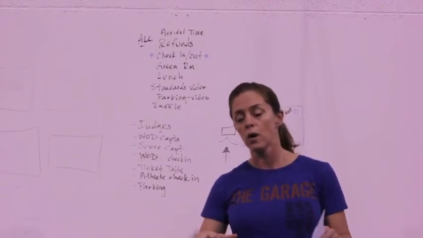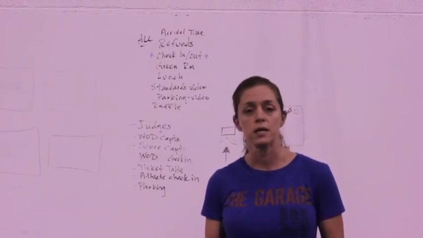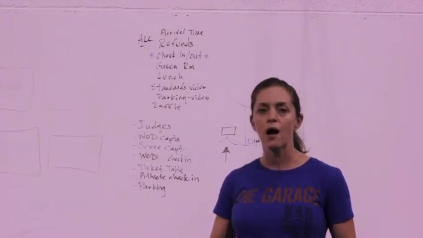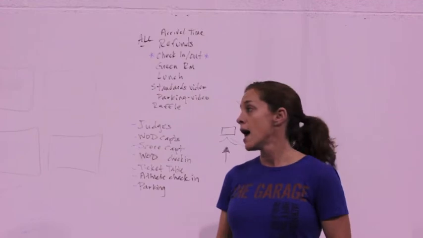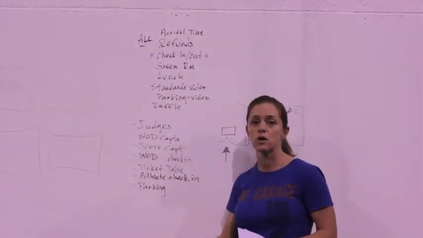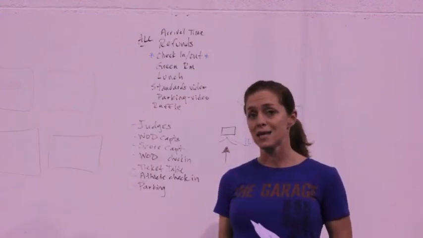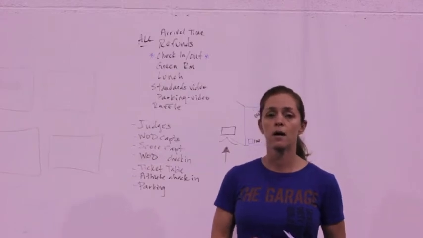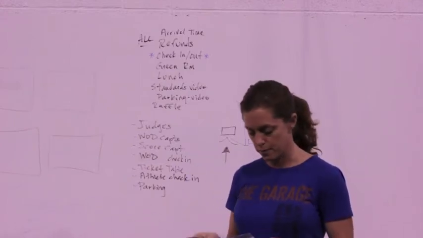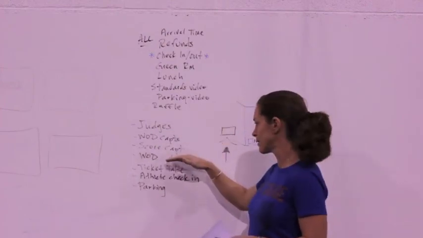You need to tell them no, lower, no, hips open, something like that, so they're not continuing to make the same mistake. If you have any issues at all with your athlete, or if you're not sure about something, every area is going to have a WOD captain, and the WOD captain is going to know everything they need to know about that WOD. They'll tell the judges what they need to know, they're going to tell the athletes what they need to know, and they're the 3-2-1 go. Any issues whatsoever, that's the go-to person for you. Alright, so if you guys are judges, you can check out.